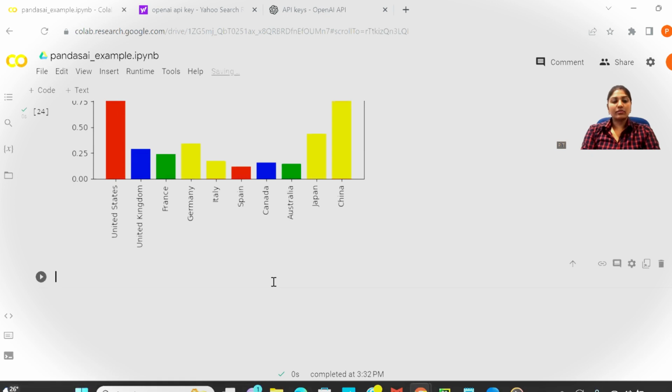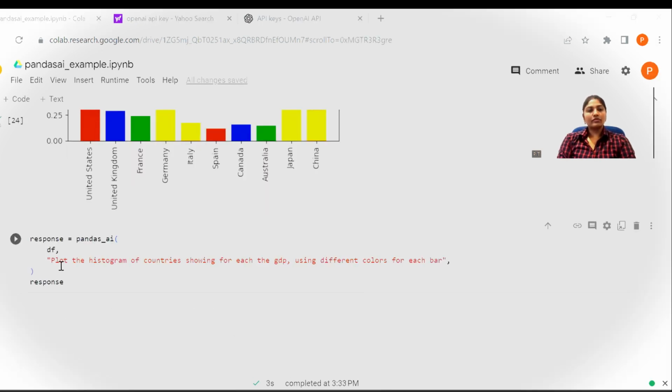And let's ask a different question. For example, I'm going to ask another request to display a pie chart. Draw a pie chart for GDP across countries.